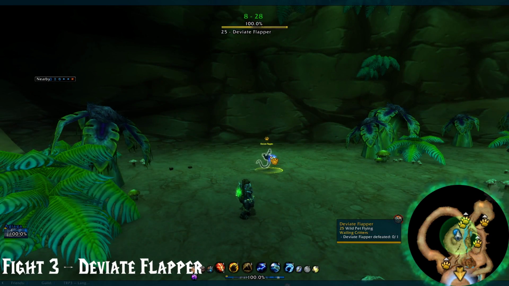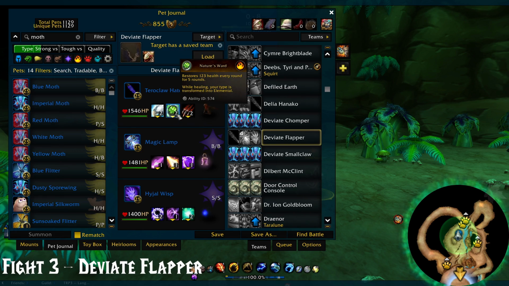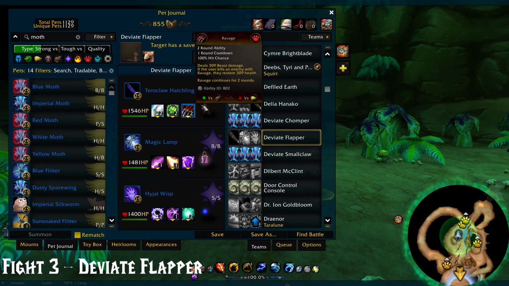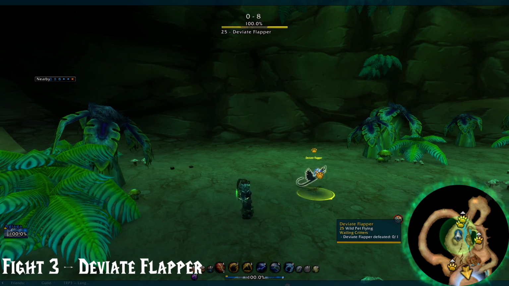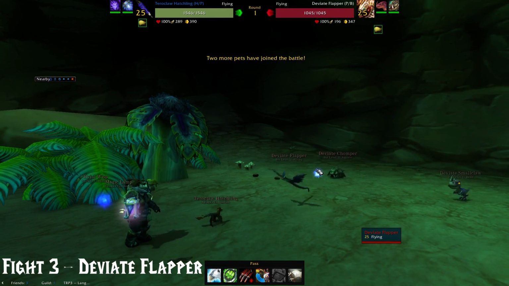For our third fight, we've got the Deviate Flapper. For this one, we shake it up with a Terraclaw hatchling, using abilities 2, 2, and 2, with a Magic Lamp, 1, 1, 1, and a Hyjal Wisp, 2, 1, 2. The second and third pets in this team don't matter as much, because your Terraclaw is going to be doing most of the damage, but those are the ones I chose, just in case.